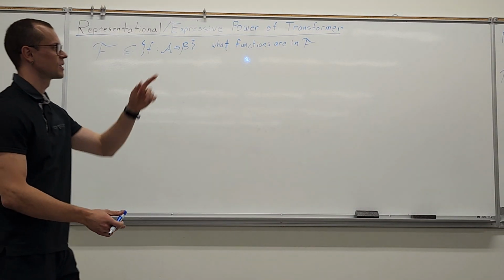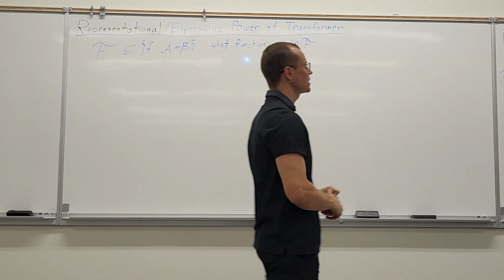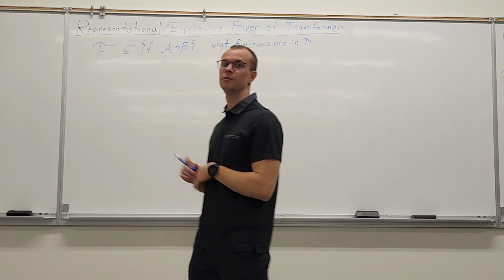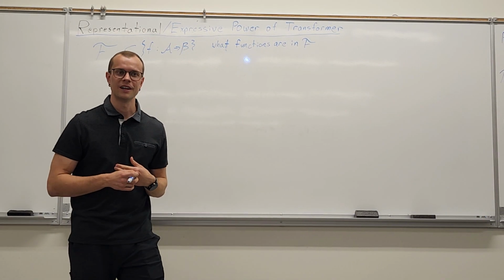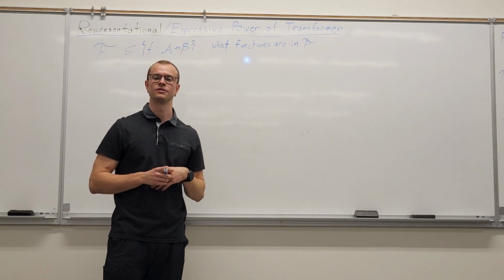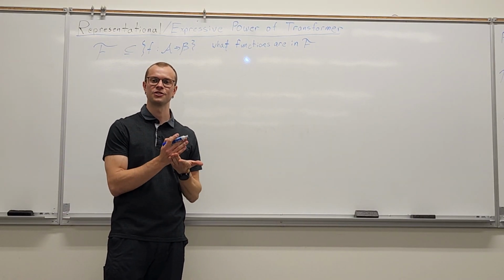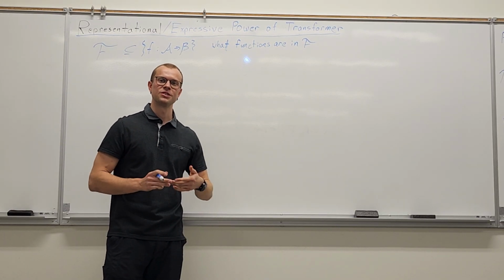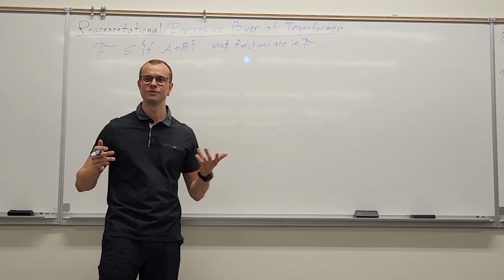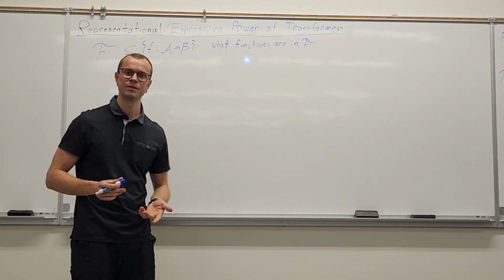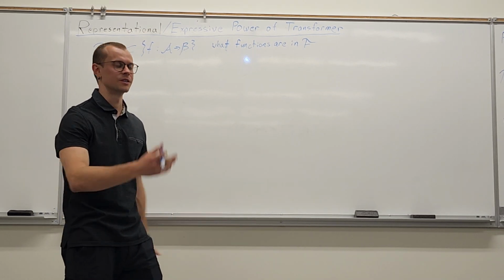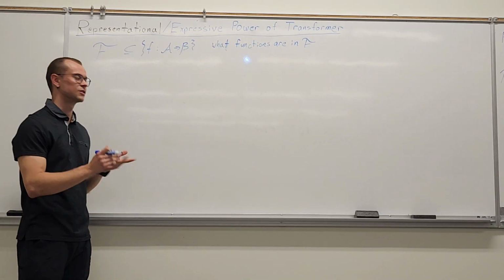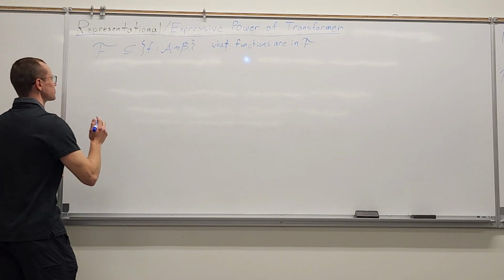I'm going to try to define the function class for transformers. But I'm going to have to remind you what's in the neural network theta. I'm going to have a transformer theta. It's going to be a bunch of parameters. I'm going to pick the specific functions that we had before. So before we had this key, this query, this encoding. I'm going to pick specific functions for it. They're going to be matrices, basically linear functions, parameterized by things. And then we're going to talk about, does there exist a set of parameters that defines all these functions such that we can describe things. Okay, so that's going to be the story.